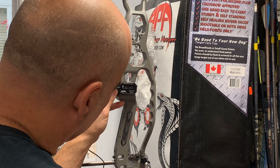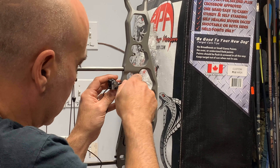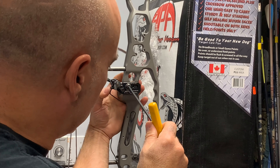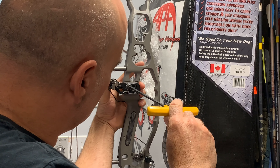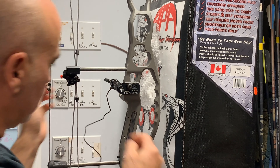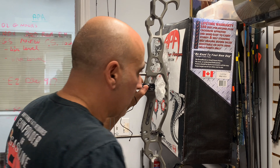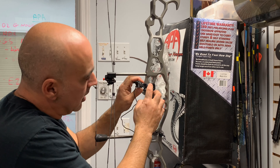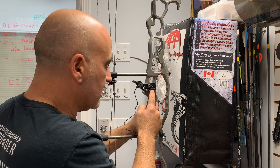You have a little bit of adjustment in and out. I'm putting in the actual screw that holds the rest or the bracket onto the bow. I usually try to get it flush on the front here to find the riser. I can move it forward and back as needed — just make sure you have adequate clearance for the cradle to rotate up and down without contacting the side of the riser. Once it's in place you can snug that down nice and tight. We also have a machined line here to make sure this is sitting level.